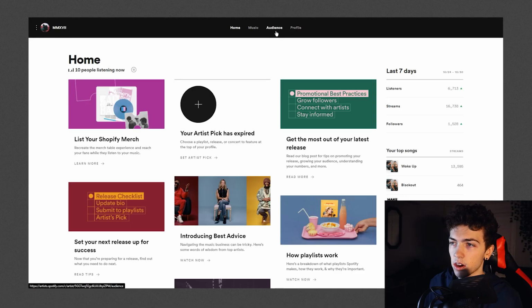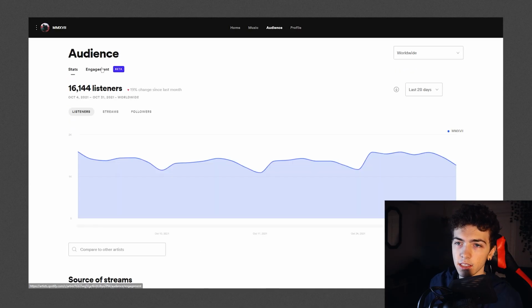All you're going to do is click on audience. Then at the top here, you're going to see this new tab that says engagement. It is in beta stages, and usually that means either A, only some people have access to it, so if your account is super new, you might not have this. But if you do, there might not be any stats here because you don't have enough stats for them to break down. So if you click on this and it doesn't look the same for you, that's probably why.